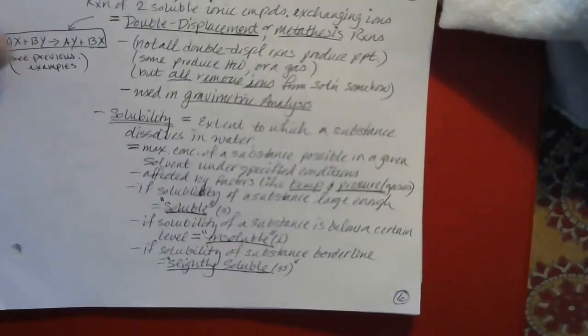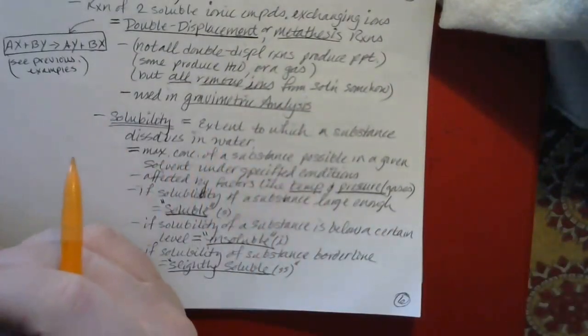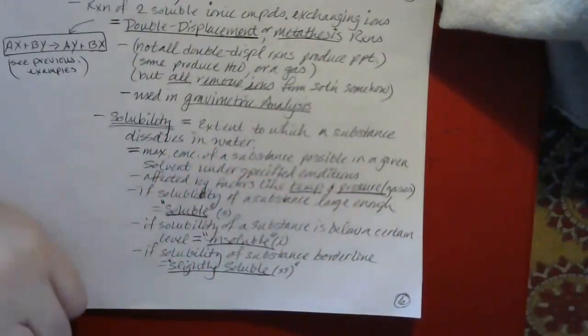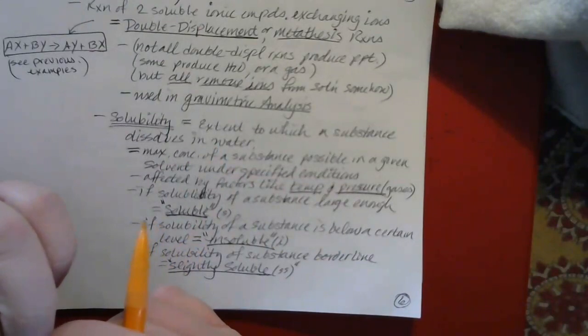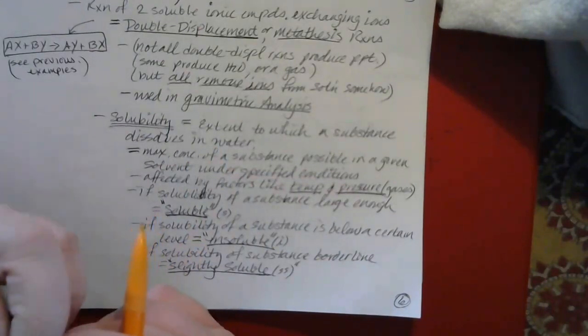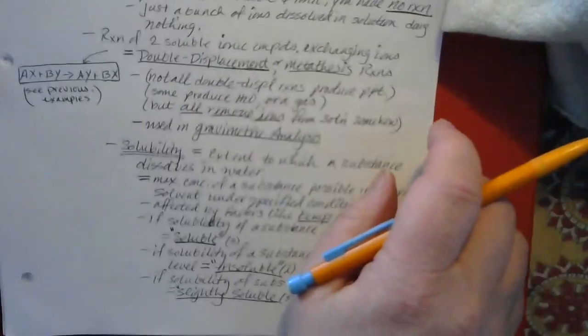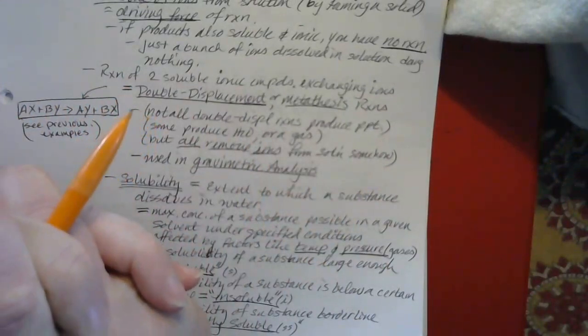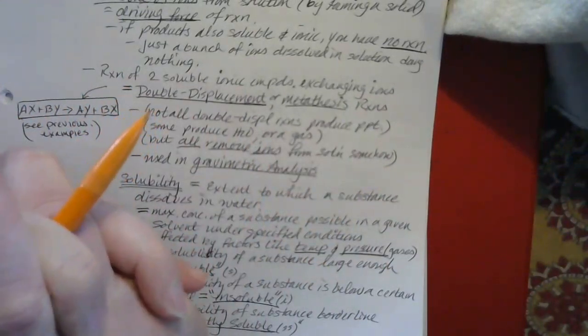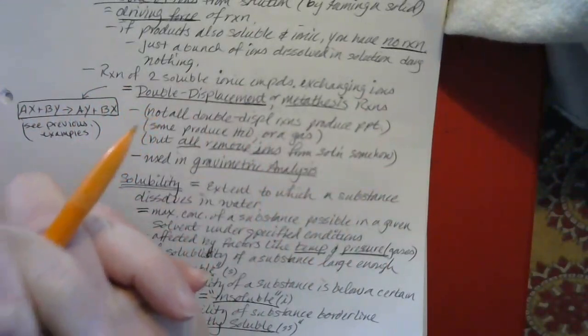Another way of driving a reaction forward by removing ions would be if the reaction produces a gas. The gas would bubble out into the room and it would literally be removed from solution. And so any reaction that produces a gas will be a reaction that actually occurs. If none of that stuff occurs, then what you probably have in most cases is just a bunch of ions sitting around waiting for somebody to do something, and nobody ever does. And in that case, there is no reaction. It's just a bunch of ions sitting in water.